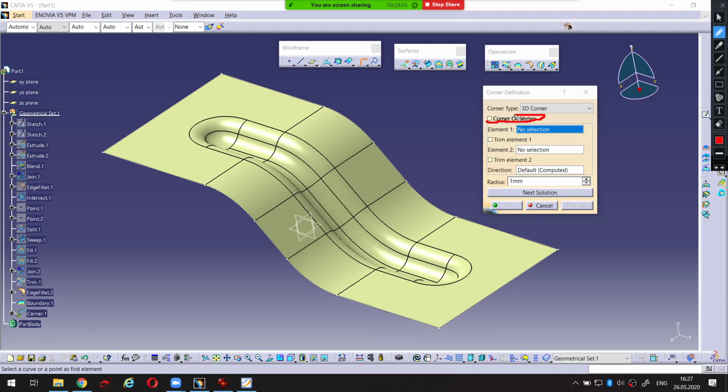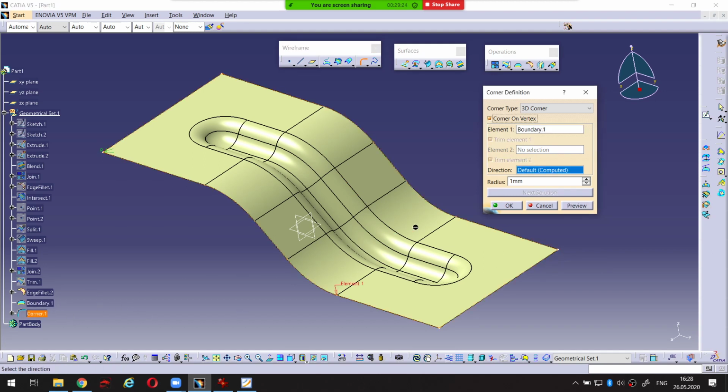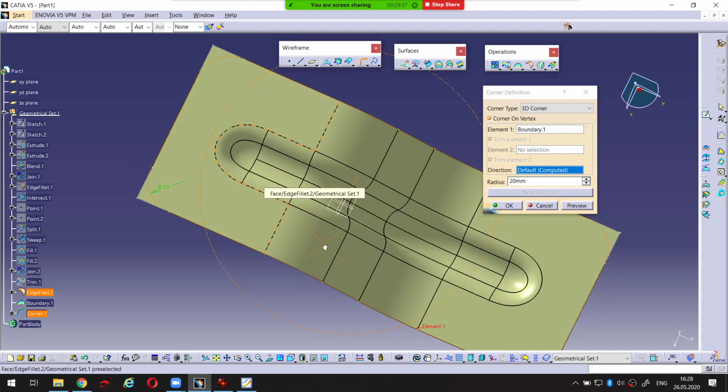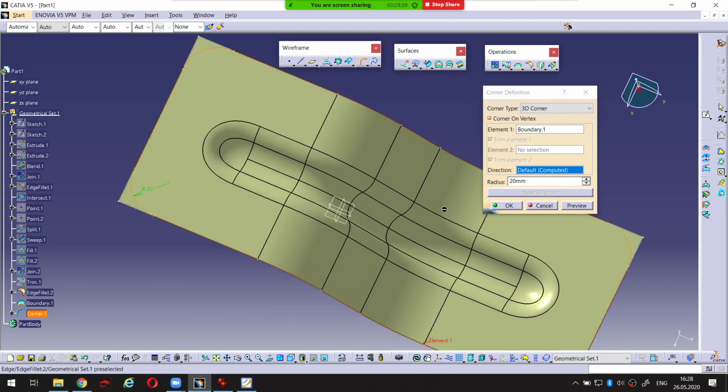I should use here corner on vertex options. So that means I shouldn't define vertices manually. So I just click over here, okay, and I select this boundary one. So that's enough, and I should here only define the radius. Let's say it is 20 millimeters, like this. Click on preview. So I think it's okay. I just click on OK.